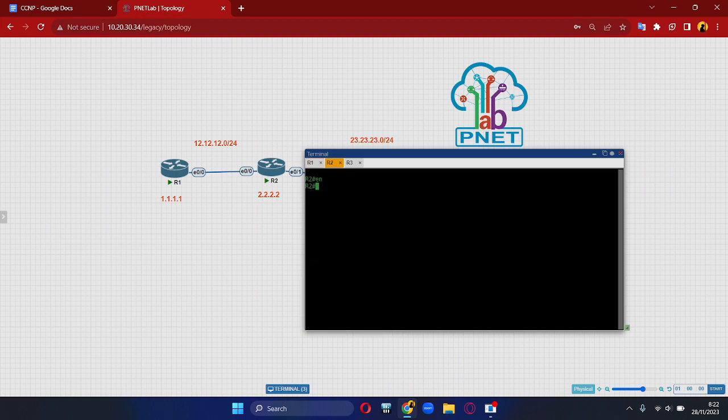Enable, configure terminal. And then we're gonna add the IP. Oh, I almost forgot the interface. E0/0 first. IP add 12.12.12.2 255.255.255.0.